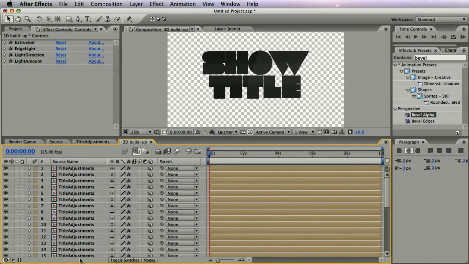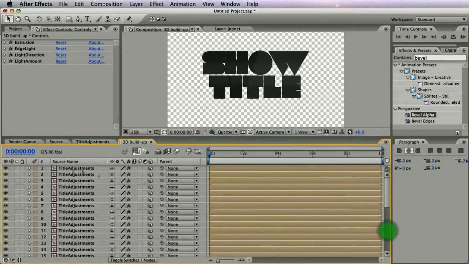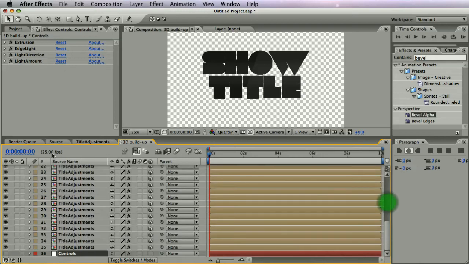So if we have our controls layer on the top of it, then instead of starting from the first layer, it would start from the second, and that would adjust our index parameter. So remember what we did previously, we linked our position with this extrusion parameter, and we multiplied it by the layer number.